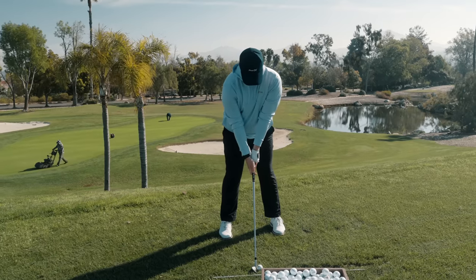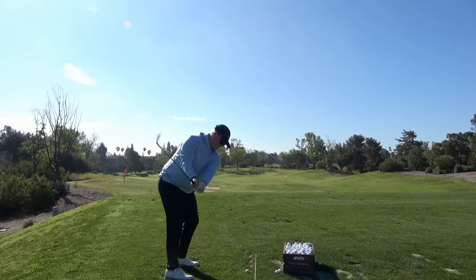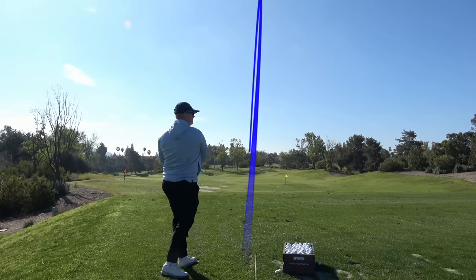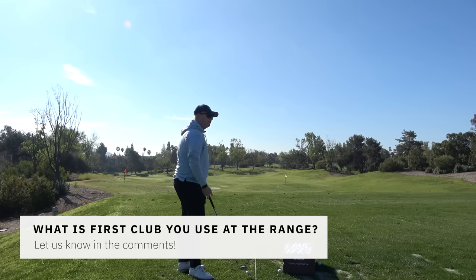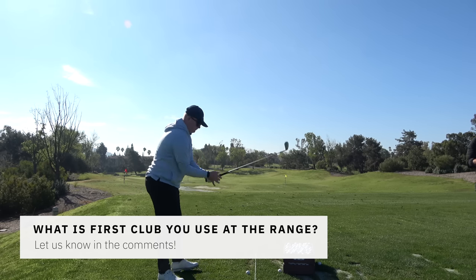Pacing it back, keeping it shorter, everything's stopping — ripping the hands, abbreviated finish. This is every day of your life. When Adam and I are hitting our first shots of the day, if we don't have a seven iron or a driver in our hand, this is how we warm up — shoulder to shoulder, connected. All of these things are going to produce that same golf flight over and over.